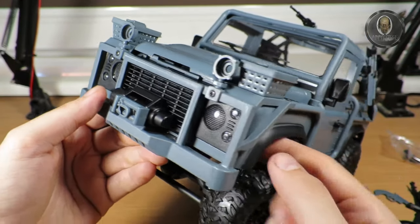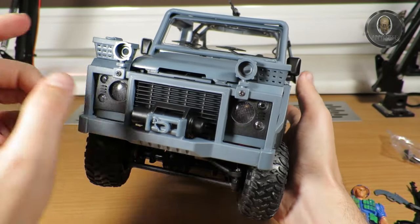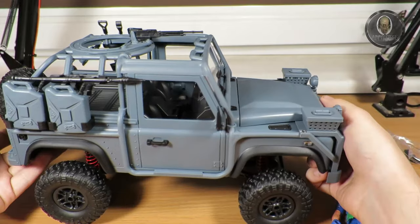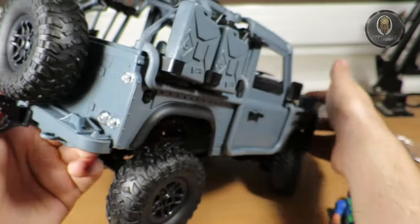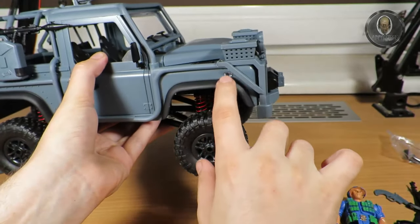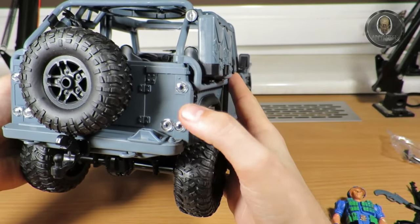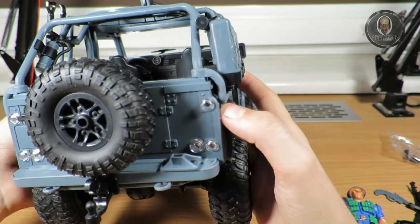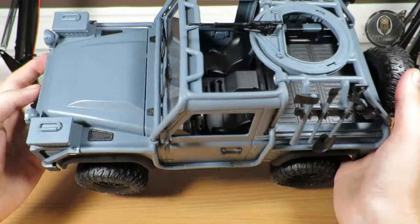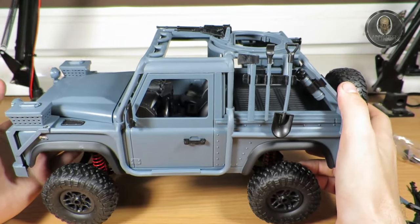Too bad you are not able to put an LED in here. Yes, you are able, so some small LEDs can be put in here. So with the light kit, this car would look really nice, because you can put 6 LEDs on the rear, 8 LEDs on the front, and turn signals on the side. So one turn signal is here, and the second one will be in here, probably this one. Sorry, I don't know this car fully. And a stop and reverse light. So for an upgrade with a light kit, this will be really nice. Okay, so let's see this car working outside after the battery charges.